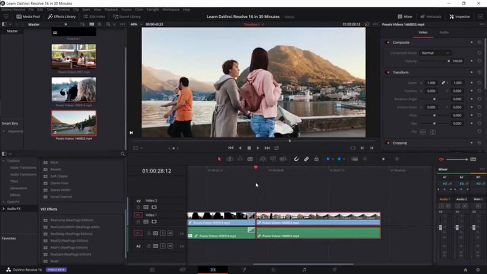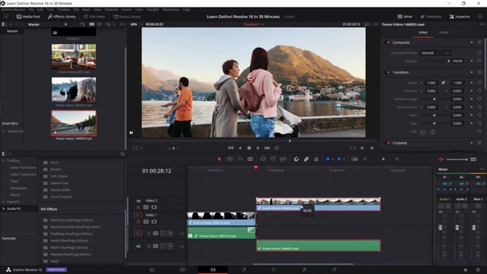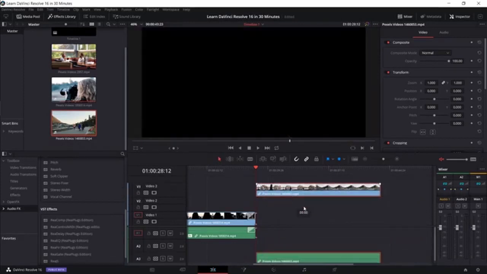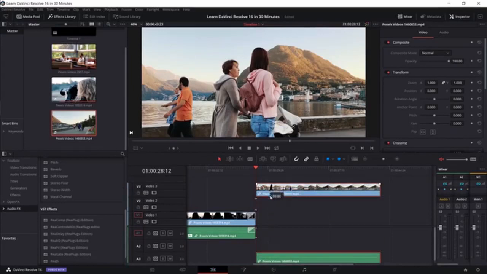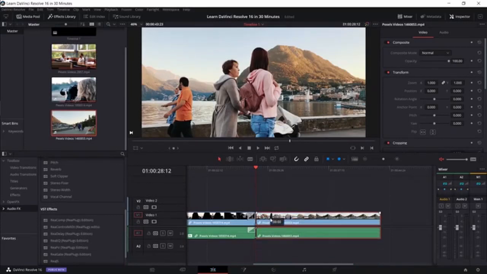So on the Edit tab, there's different modes for editing video clips in the timeline. By default, you have the selection mode, which will give you the basic operating system cursor, and that'll let you drag around clips to whatever tracks you need them on. Note that if you need a third track, you can just keep dragging up and the third track will be automatically created, as well as a fourth and so on.